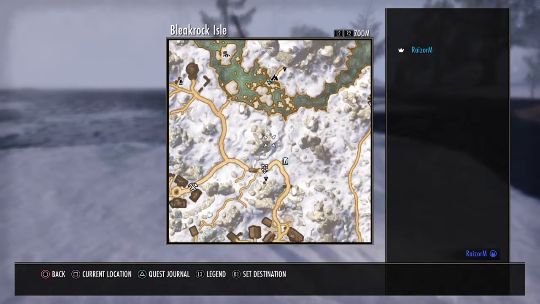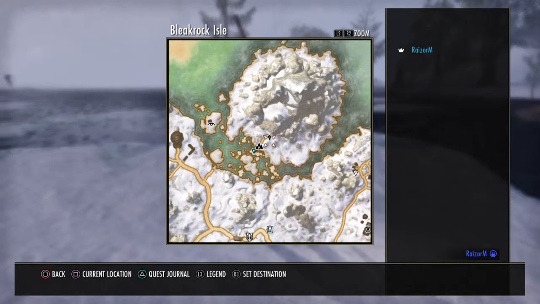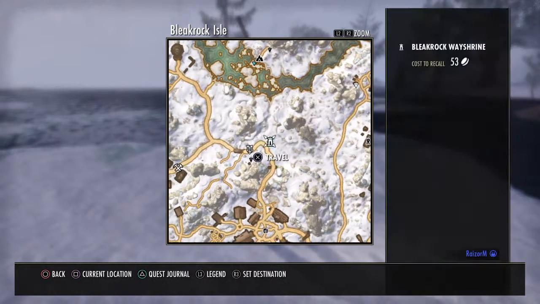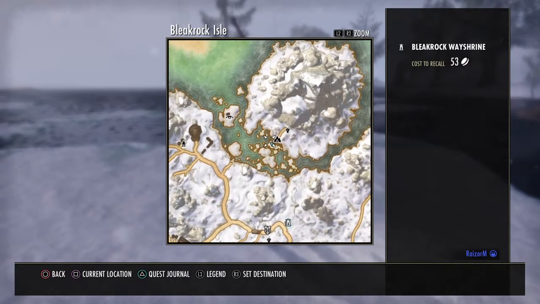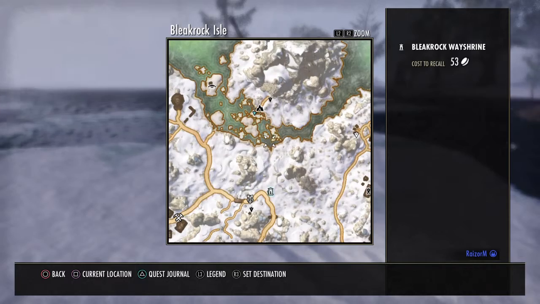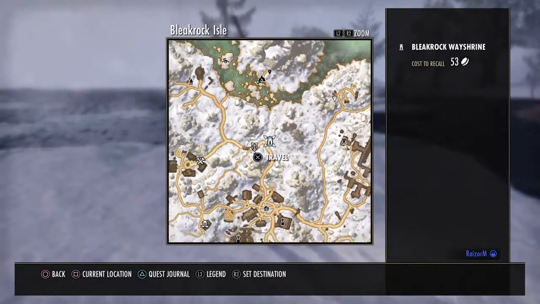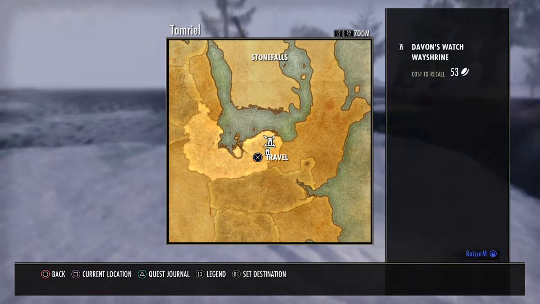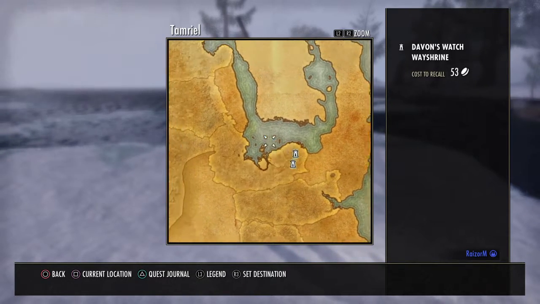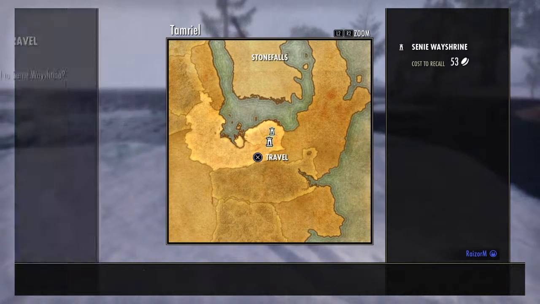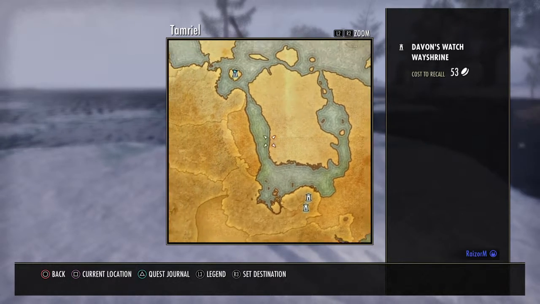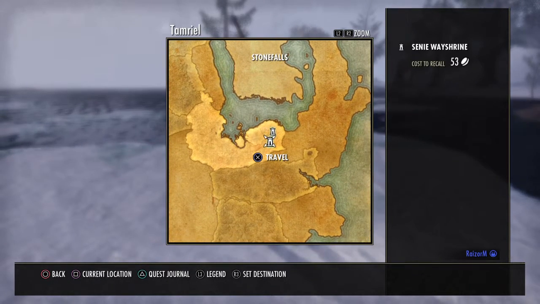All right, so that being said, I want to point out some things on the map. Again, I already said about the quest markers, okay, but now we have these little symbols here, which are way shrines. The way shrines allow you to fast travel, so instead of walking from here all the way to here, I can just quickly fast travel. Now, if you look at the regional map, by pushing the L2, you can see there are way shrines that have been discovered in these other areas. I can travel from here to here, as you see there. I'm not going to do it now, for a fee, but that's how you move around the world quickly.